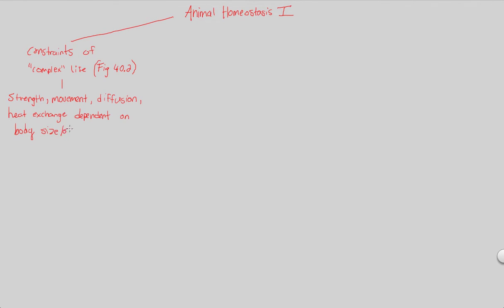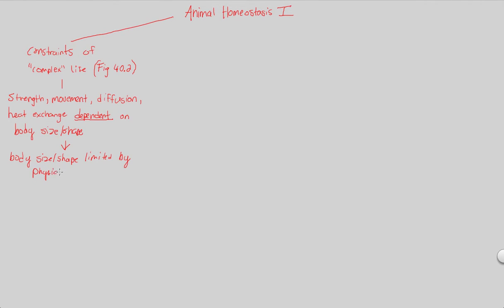So we'll write that out. Body size / shape. So we have a dependency on the body size and shape, and that dependency leads to the amount of strength that we have, the type of movement we're capable of, the amount of diffusion we're capable of, the amount of heat exchange. You get the picture. In addition, because of this dependency between body size and function, between anatomy and physiology, what we can also summarize and state is that body size / shape, both of which are directly related to each other, are going to be limited by certain physical laws.